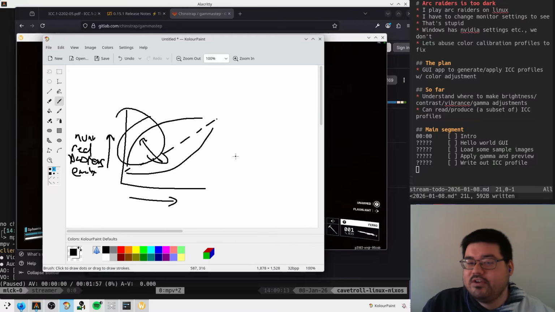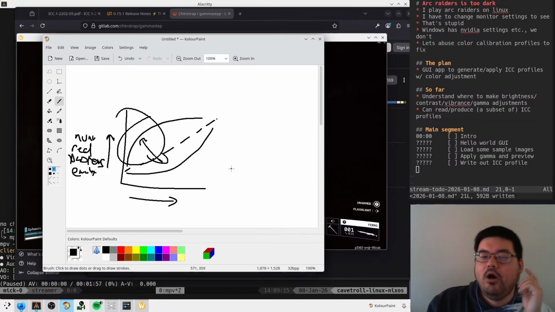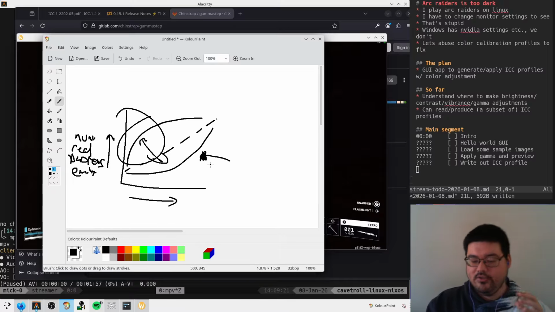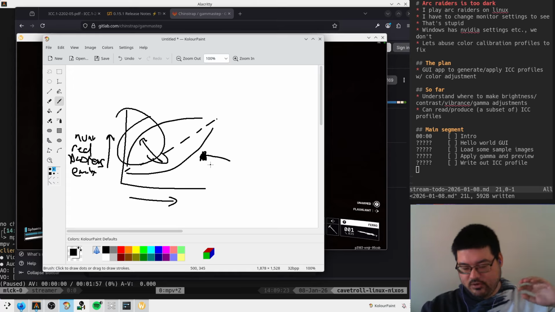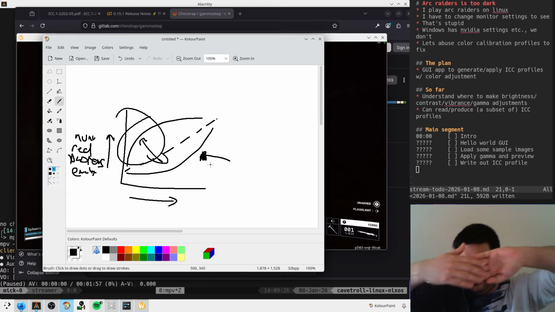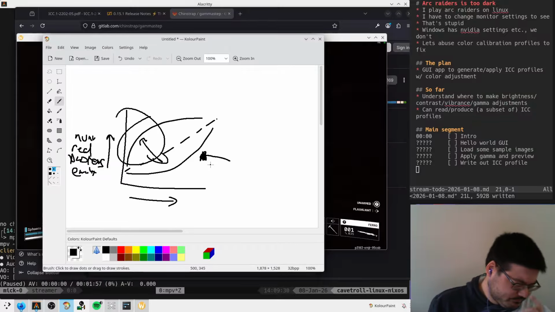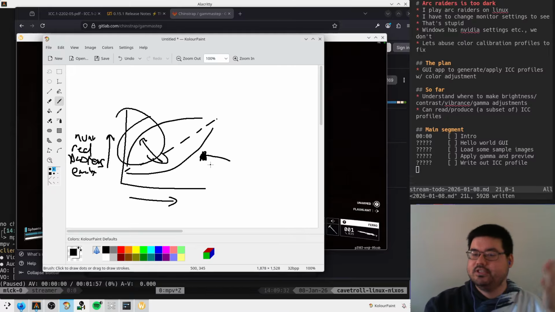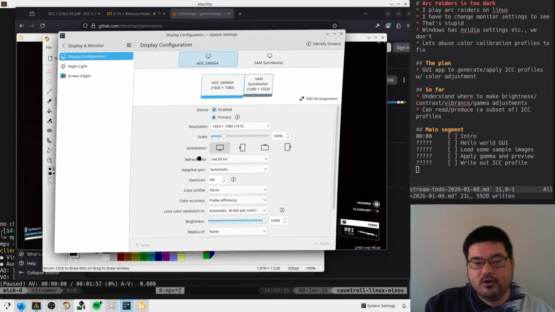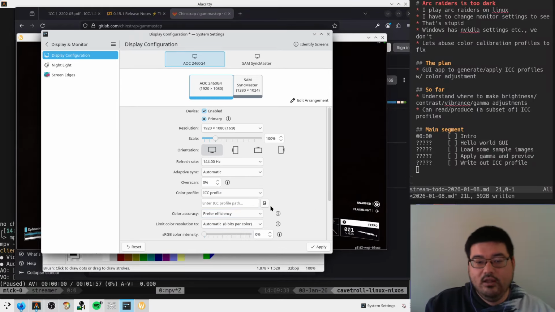Anyways, all that to say, my monitor's curve might not be perfectly like this, right? And so what I can do is buy a piece of hardware that's basically a camera and software that go together. You staple the camera to your monitor and say, hey, run through a bunch of colors and check what it looks like. And after that, it spits out this thing called a color correction profile, which you assign in your system settings here. You go, hey, let me use a color profile here, and it will make all of the colors look right.